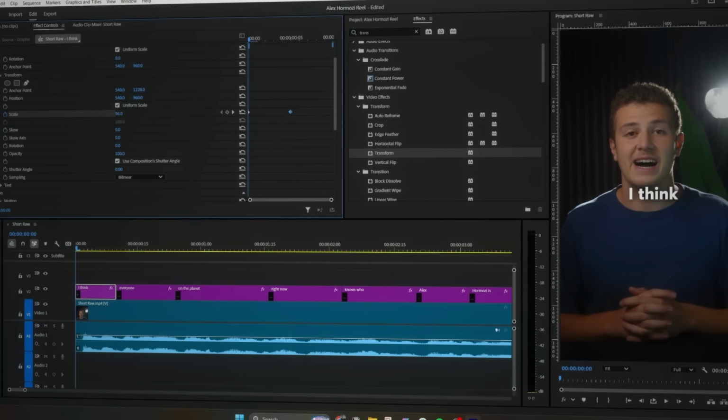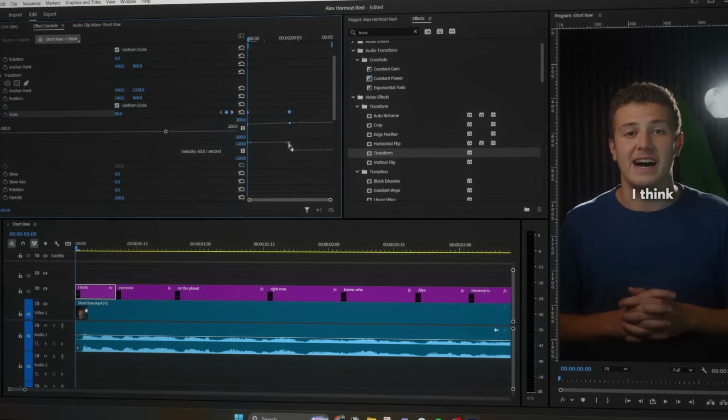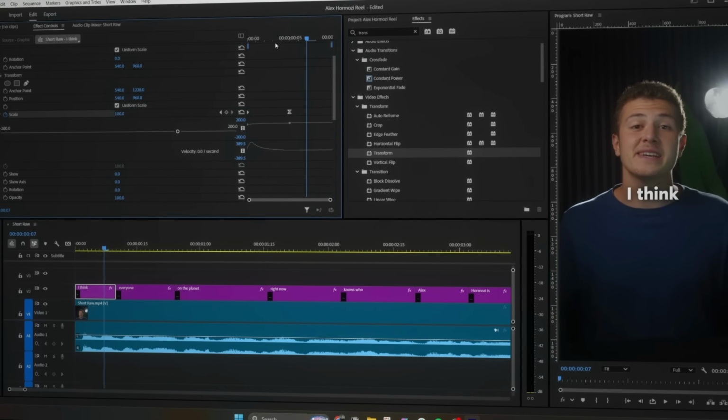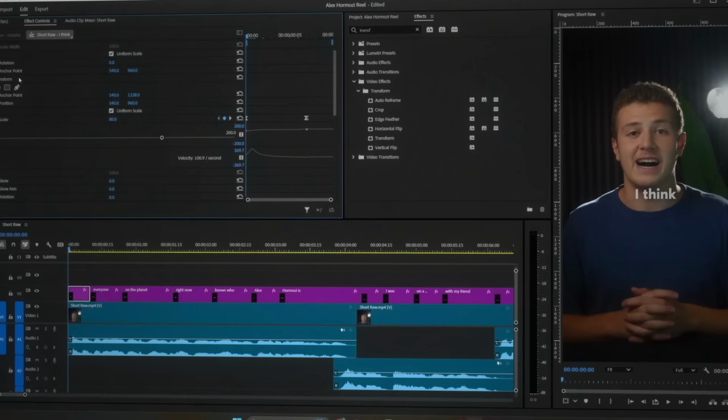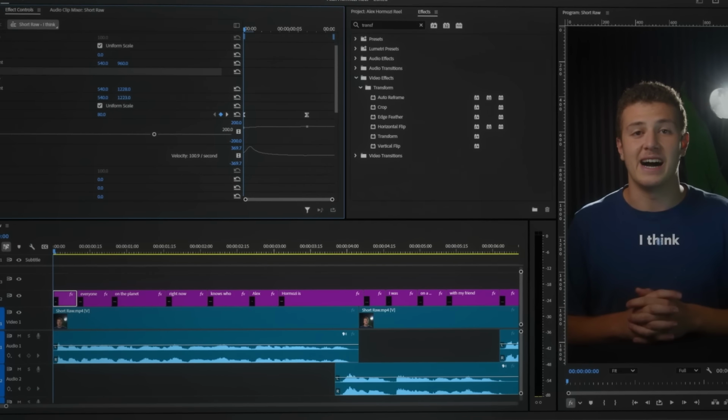Now we start the scale of our text at 80, making our text scale up. Click on this arrow and drag it back to start your animation quick and end it slow. And there we go. That is how you create a simple scale-in animation. Now to move our text back down again, in your transform effect, move your position down to the lower third.